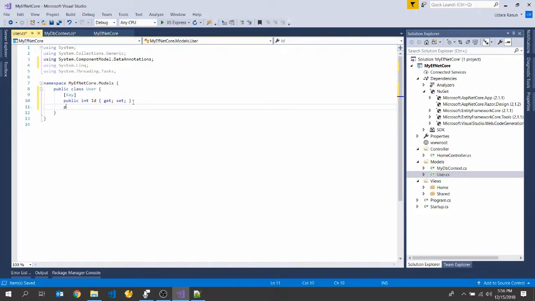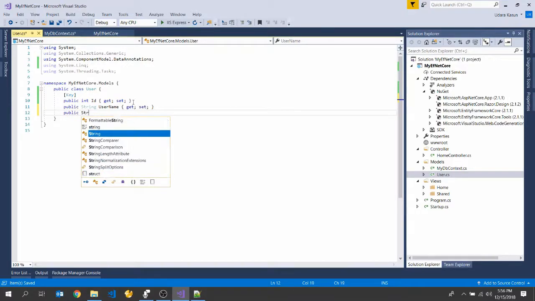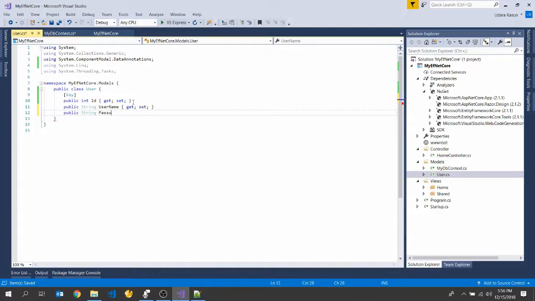Next, public string username and public string password, get and set.